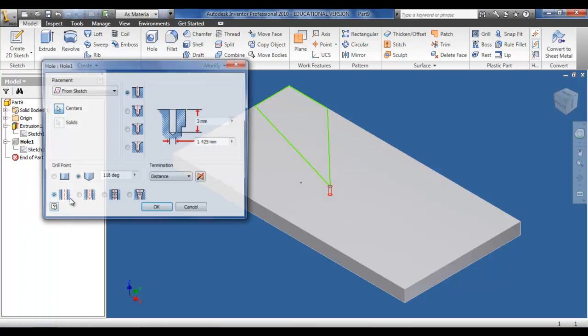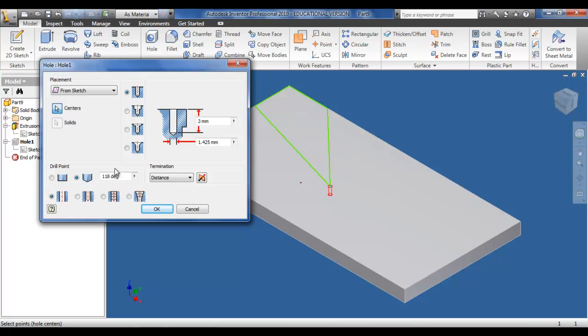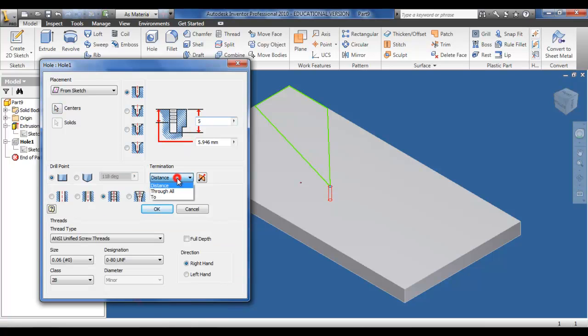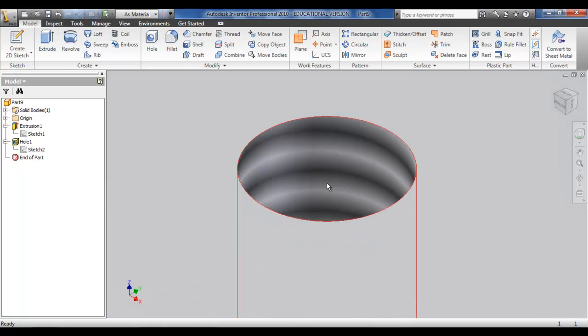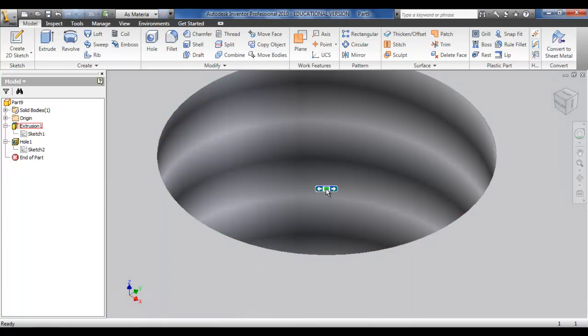I can now edit the feature again, and I can pick from a large variety of constraints here and specifications. I can actually create certain distance here now again, so I can put it through all, and I'll be utilising a flat tipped bit. And I can go full depth, and now the thread is created on the inside of the hole.